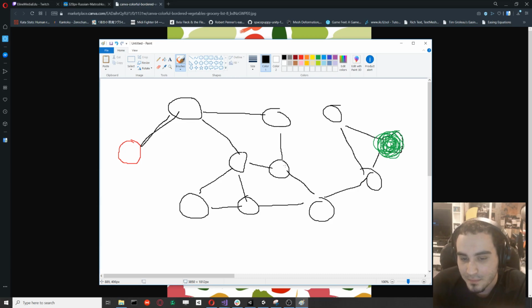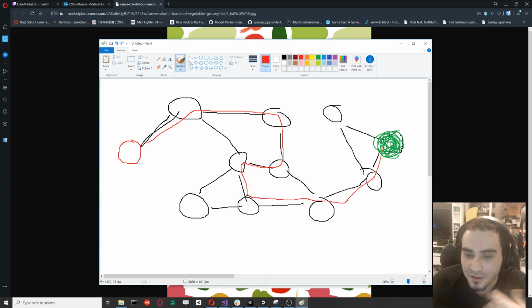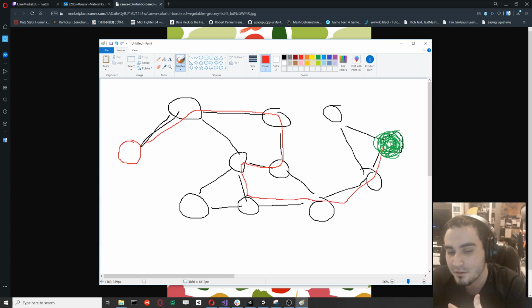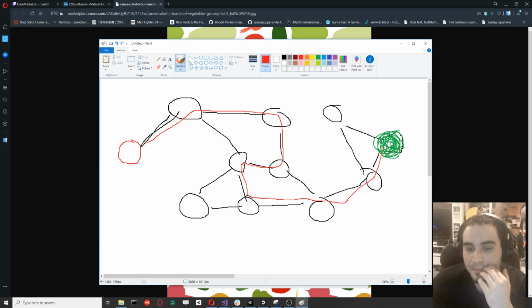And now this neighbor has three neighbors. Sorry for saying neighbors a lot, but this point has three neighbors. So now we're going to go to the next one. Let's say it's this one. So this is the path we're taking so far. It's going like this, and then as it goes through the neighbors, eventually it'll reach the endpoint. But this isn't necessarily the shortest path.